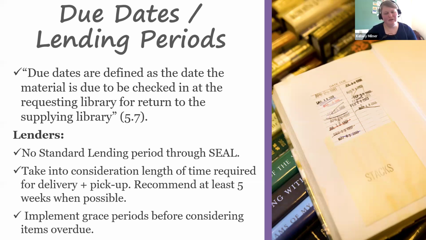We've been seeing some 3-week delivery times. The borrowing library also needs some time to notify their patron and then give their patron a couple of days to pick up the item. So the code states in section 5.0, the supplying library is encouraged to establish as generous a loan period as its local environment allows. One common recommendation I give for book loans is 5 weeks if possible, because that will include some time for delivery and would also give the patron at least a couple of weeks with the items. But again, lending periods in general are always up to the discretion of the lending library.